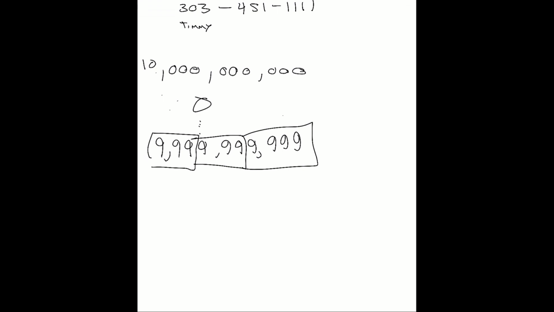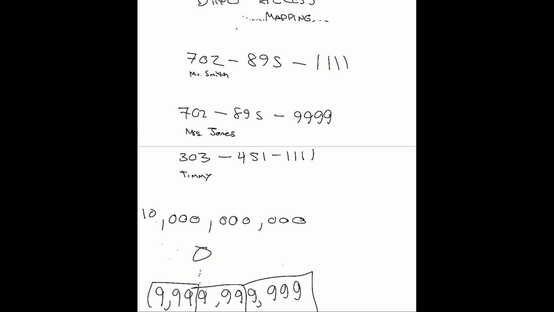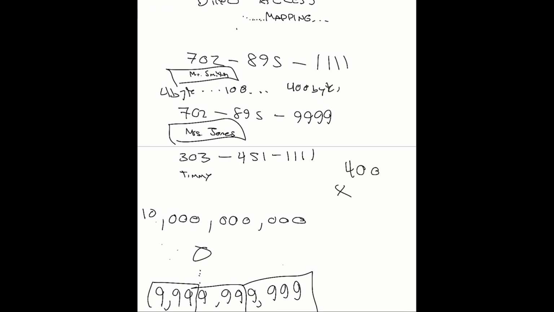And if this array is storing people's names, first and last name, or just a big string, suppose that each char, you could think of each char as 1 byte, but let's say that they're each stored as 4 bytes because it's a very inefficient system. And say we are allowing a maximum of 100 characters in the name, that would be 400 bytes. And so we have to take 400 bytes and multiply it times 10 billion.